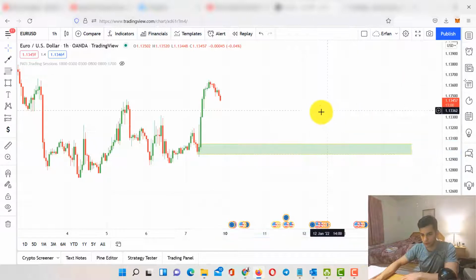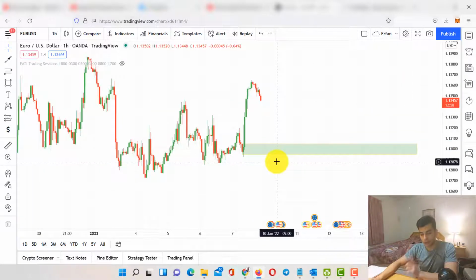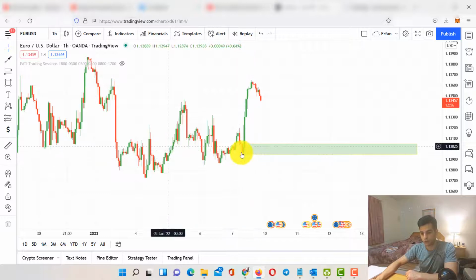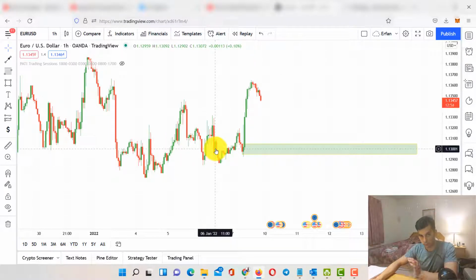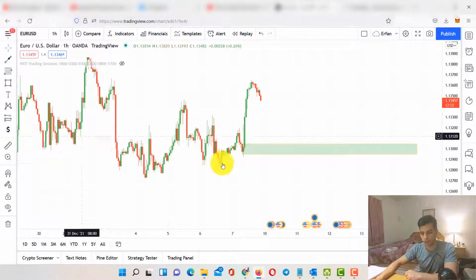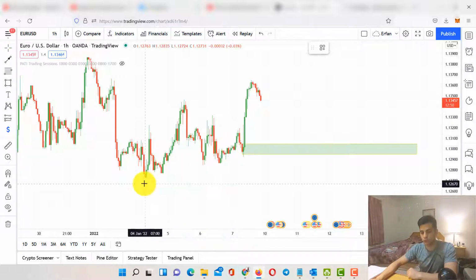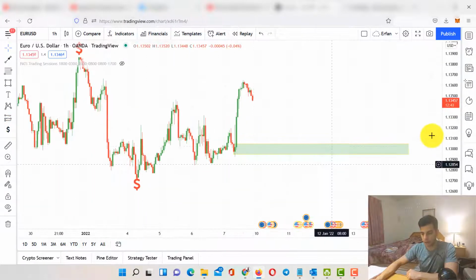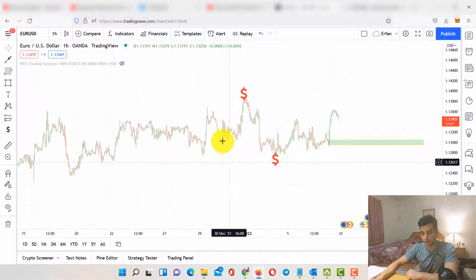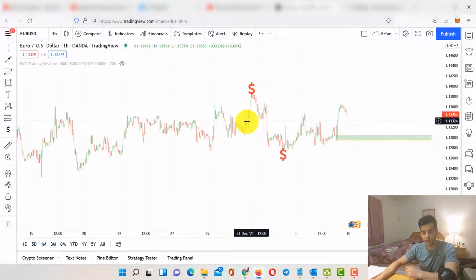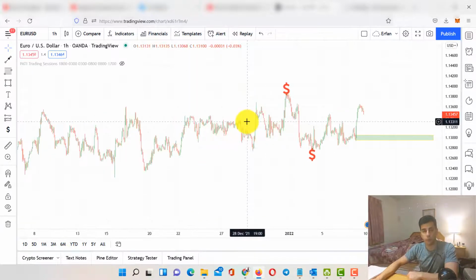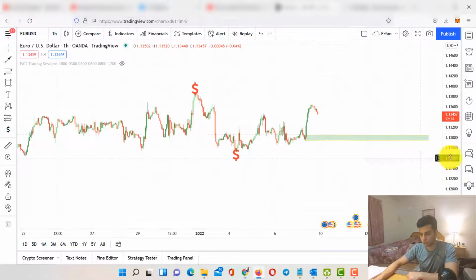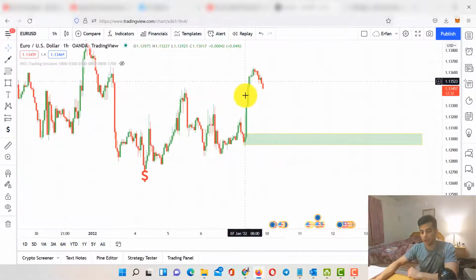We have an order block exactly right here, but you've got to pay close attention. This order block is really close to our support level, so it means that the market probably tries to grab some liquidity here. We also have liquidity right here. So it means that the market targets these areas to grab all the liquidity and stop out buyers and sellers. That's why I'm saying you've got to be super careful and have a clear picture of everything. So this is EUR/USD.